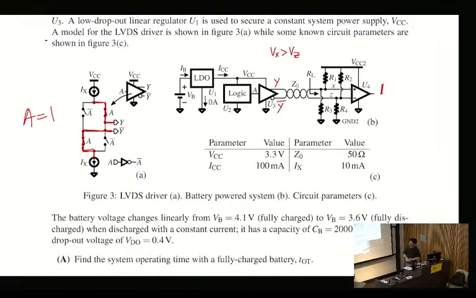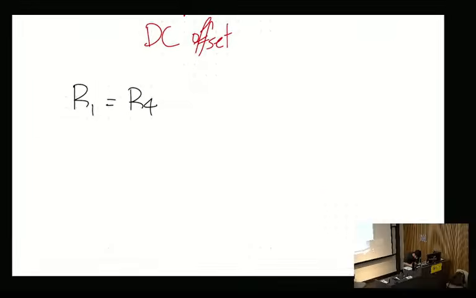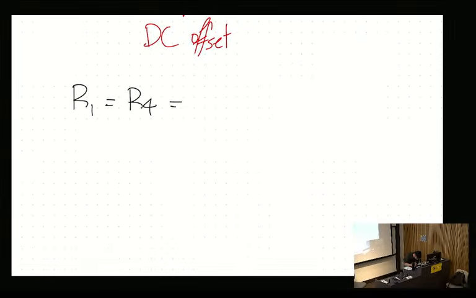So what should I do? What should I do about the relationship between R2 and R3? I've just said R1 equals R4, so I've just been looking at node X. Should I do the same thing to RZ as to R2 and R3? Why? It's symmetrical, right? Sometimes the simple solution is the best solution. So then I just say R3 equals R2.